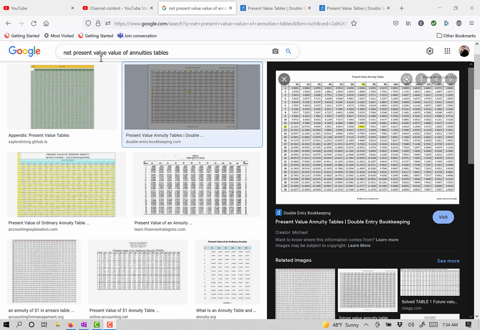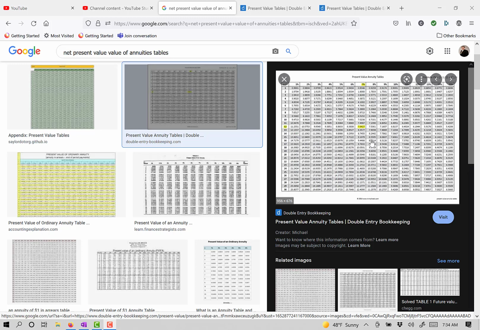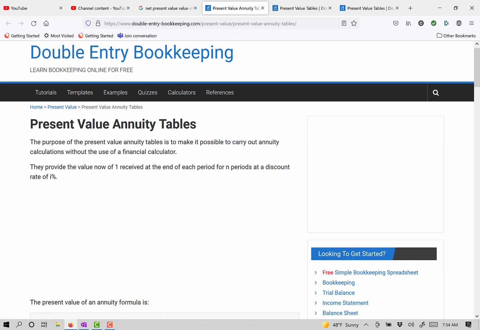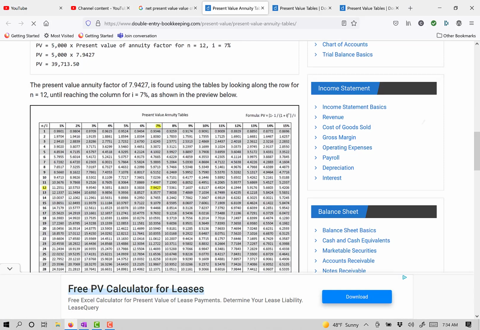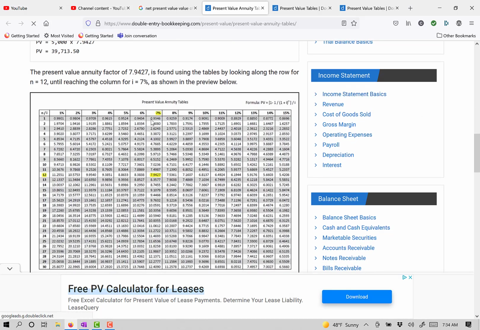So here we go. Net present value of annuities table, and you see it on the right side here. Let's go visit this table here. I can see why in any kind of classroom example you and I would run into, they should have this done for us ahead of time. You see right here in this example, 7% interest rate for 12 years. Instead of doing each individual year like we were doing before, we can now take the 20,000 times 7.9427 and get the full amount, and that's what we would get for the value in today's money.